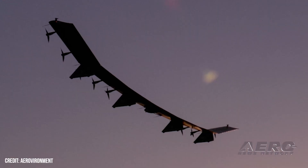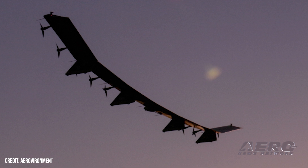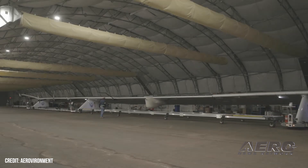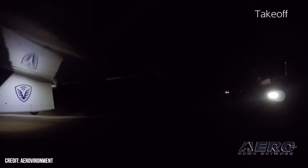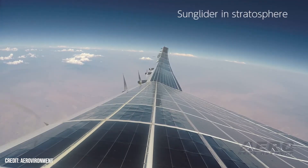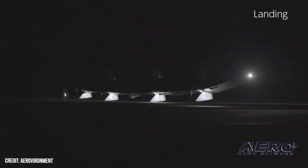Aerovironment has successfully completed the first test flight of its Horus-A sunglider. This model, designed for commercial and government customers, has upgraded high-altitude platform station capabilities for improved stratospheric performance. The Horus-A is a solar-powered UAS with a 150-pound payload and 1.5 kilowatts of power available. Compared to the original Sunglider, it features modernized avionics, redundant systems, and additional autonomy for flexibility and safety. The U.S. Army and an FAA Special Airworthiness Certificate recently gave Horus-A the green light for flight testing within the national airspace. In the flight test, AV was able to monitor Horus-A's system redundancy, interoperability, and performance, and the aircraft demonstrated the ability to maneuver safely in challenging weather conditions, preparing it for longer missions in the stratosphere.